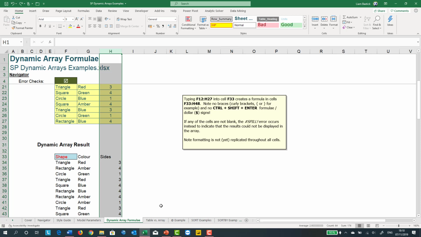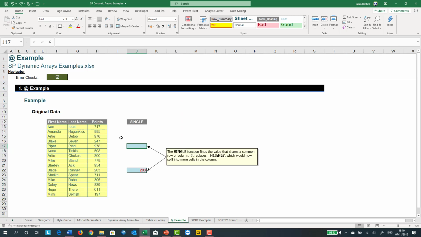Just be careful. They've brought in this @ symbol, which was originally the single function, which is why I've kept the single here, just a reminder that it was single if you look at the old video. They've changed it now to the @ symbol, probably just to annoy Twitter. And what happens is this allows you to still do the old actual versions of creating formulas should you wish.